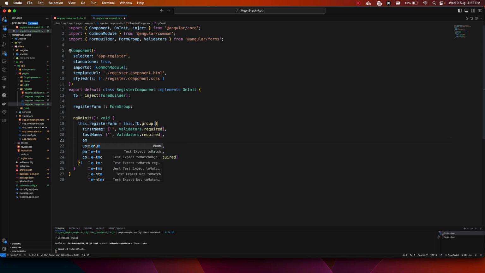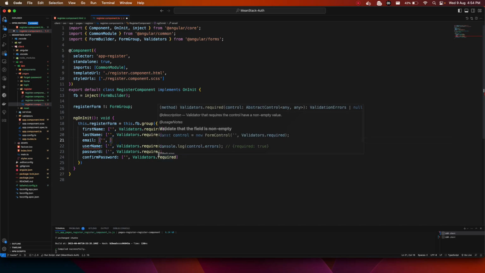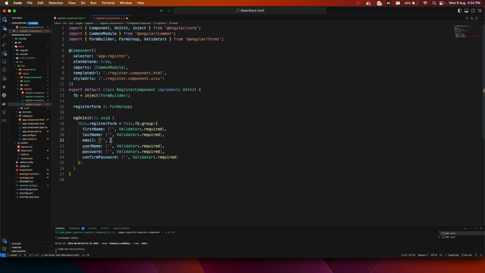Let me add that as well, email, and we will use the same thing, with the initial value like this. One thing to note here is that for email I want to do two types of validations. The first validation is required, and the other is checking for a valid email. Whenever we use multiple validations on the same form control, we make use of something called Validators.compose.